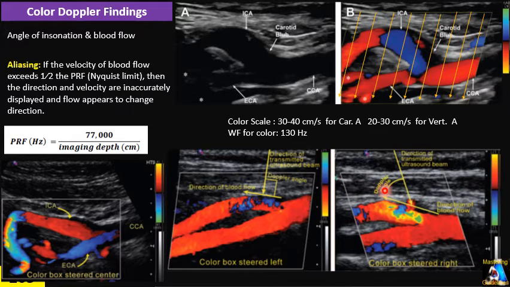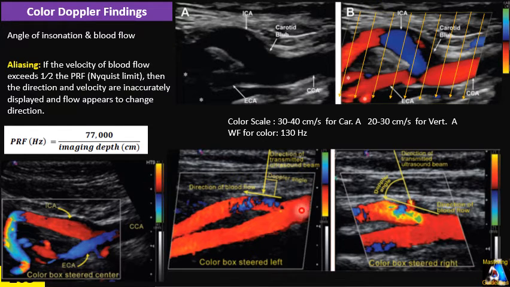This aliasing we have to keep in our mind is angle dependent, and depends on optimizing of the image. First, look at here. In this case, if we steer the box to the left, at this level the sound beam and the blood flow almost become perpendicular, and because of high velocity at this level and perpendicular, it causes an ambiguity of the color Doppler, so a combination of the dark blue and dark red at this level. Just with changing the steering box, we can get over this problem.